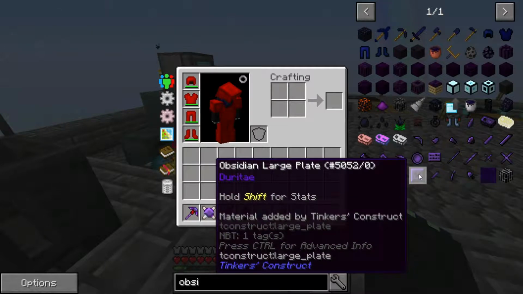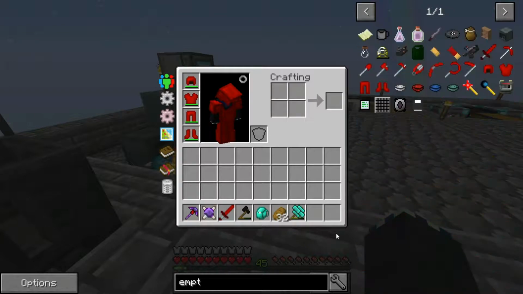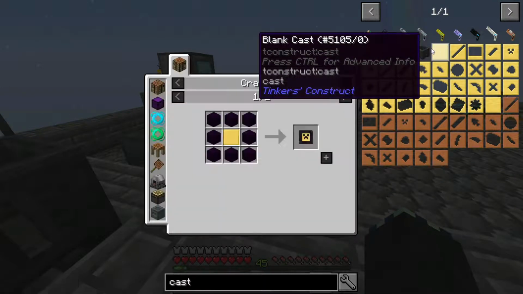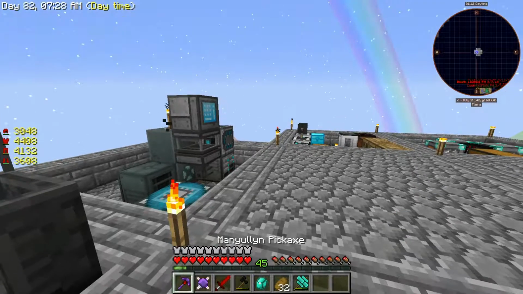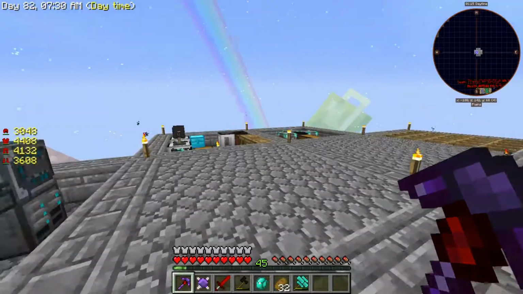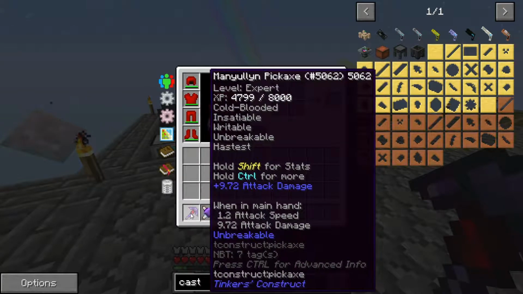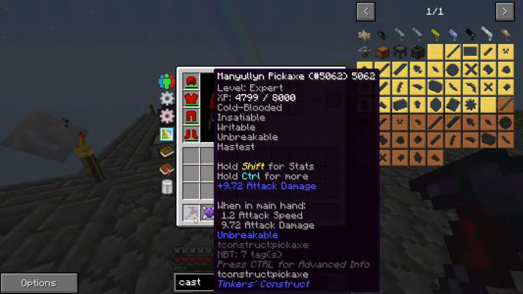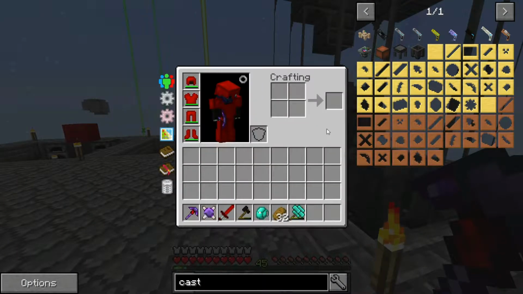And then instead of making large plates, what you do is, if you have an empty cast, I think this is what, hold on, cast, there we go. Blank cast, and then you make reinforcements. And if you have 5 of them, it makes your weapons unbreakable, which is what I did. And since it didn't have enough to actually be unbreakable from the beginning, I had to level it up once, and that broke the pickaxe, so I had to use some more manual and fix it, then make it unbreakable, so now it's never gonna break.